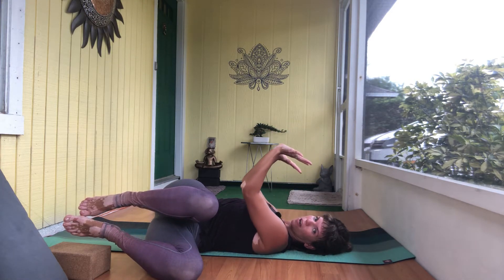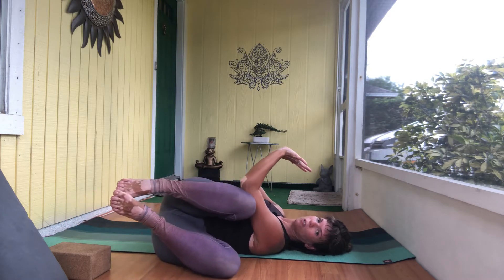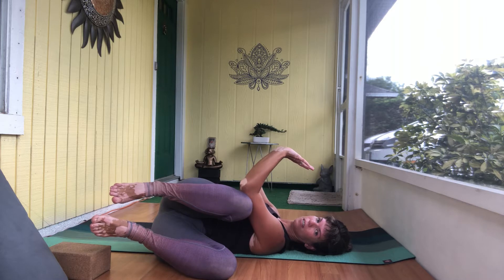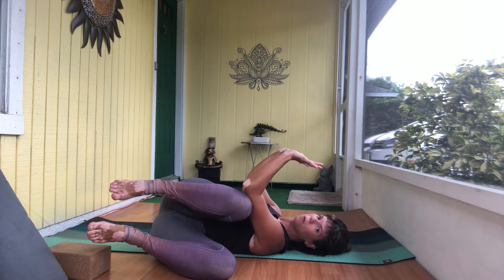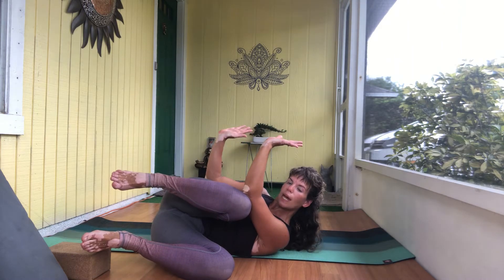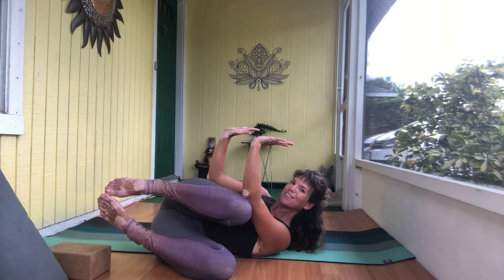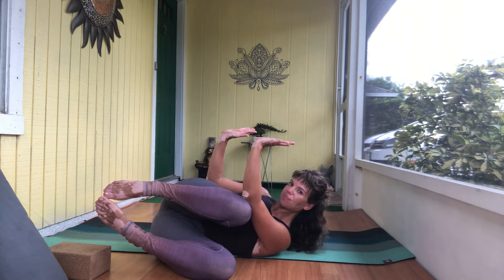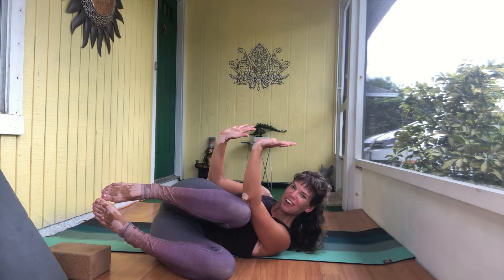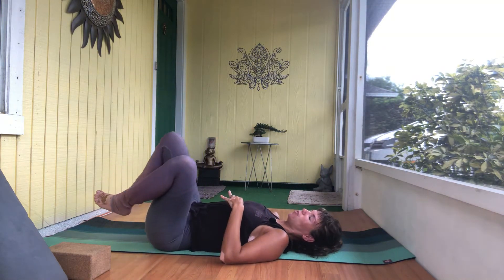Find chaturanga arms so the arms are somewhat 90 degrees, and then we're looking to build a shelf. Bring that top thigh to the back of the left thigh, and if you want to use both arms just lift your head and shoulders off of the ground and make a connection — right tricep to the outside of the right hip — then bring the big toes together to touch. Hold here a few breaths; it feels like it would be relaxing but it requires quite a bit of core. Then gently let that go and come back through center.